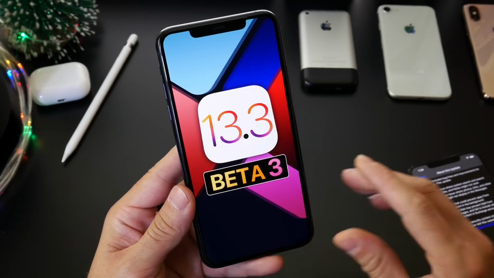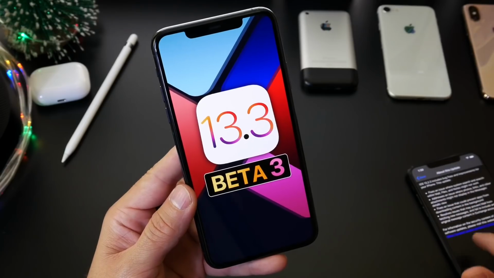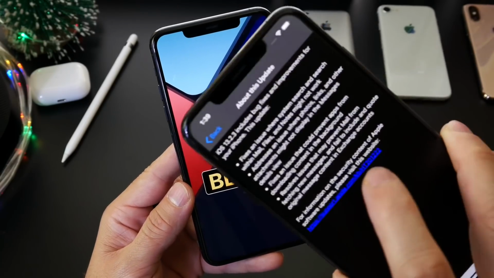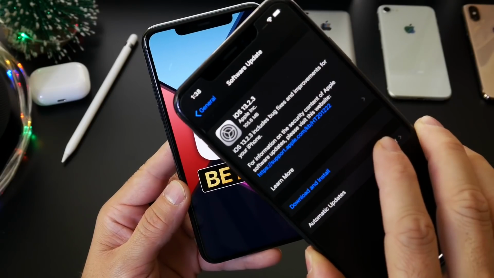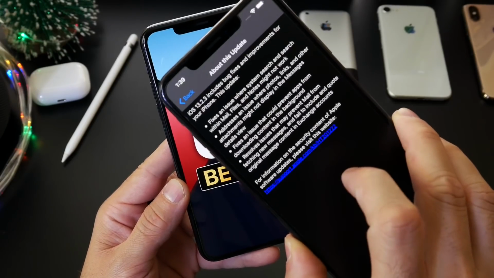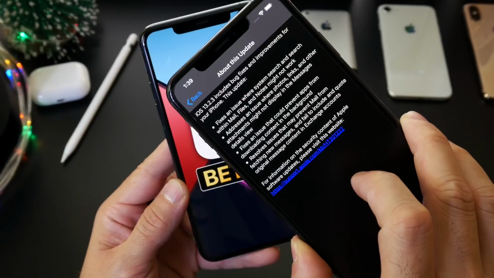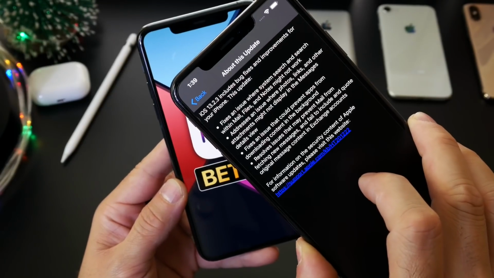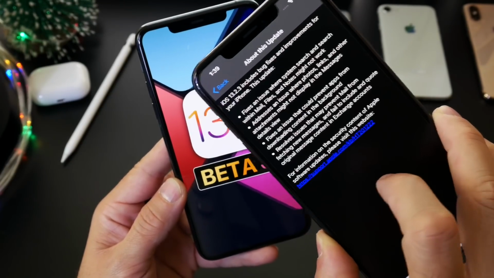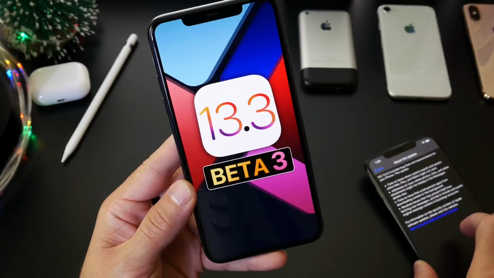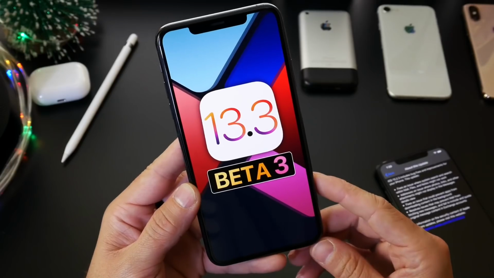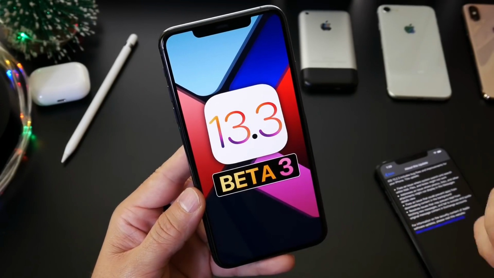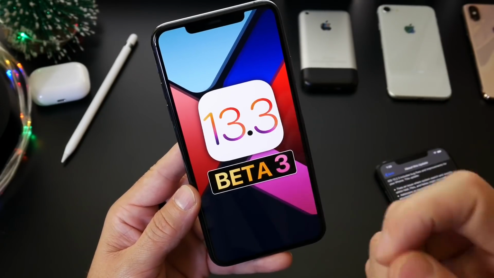Now, the third beta for iOS 13.3 may also include additional fixes and changes that we saw yesterday as a public release with iOS 13.2.3. Apple released the software and it brought improvements to system search as well as mail, files, and notes, also improvements to messages and the emails application overall. So the third beta for iOS 13.3, of course, should bring these improvements as well. So when you get this software in your hands, these improvements that we saw before should be added here with the new release.